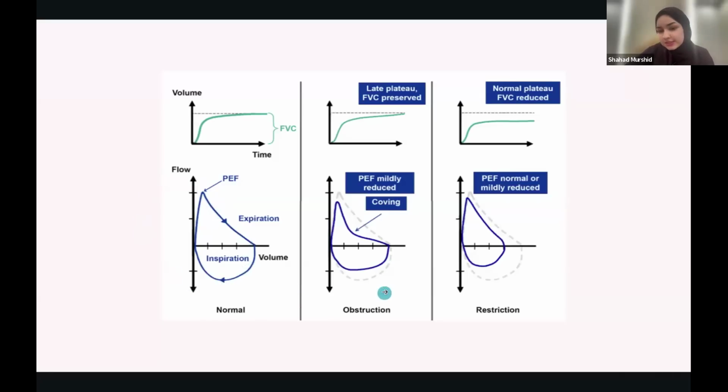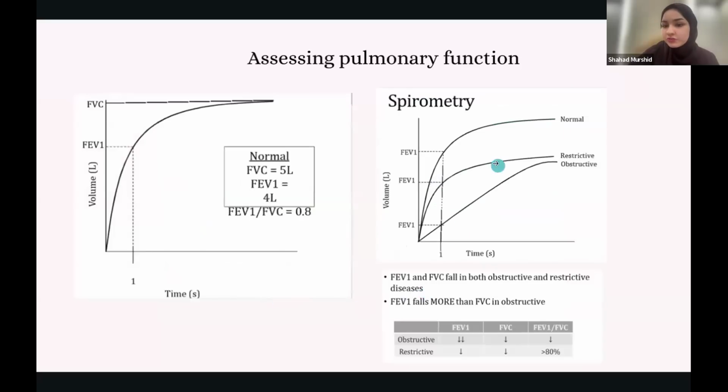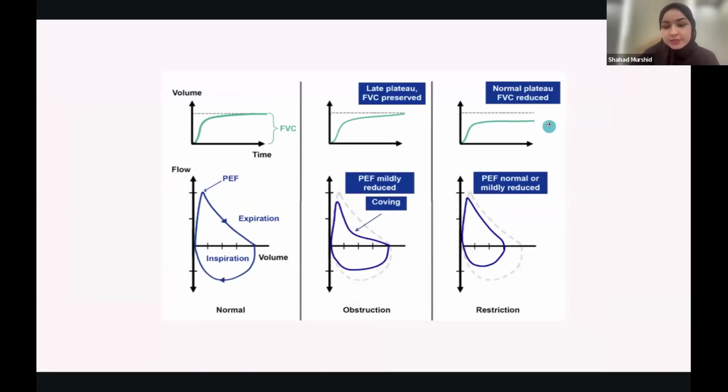And in obstructive disease, as I said earlier, restrictive looks exactly the same as the normal, except it's smaller. Why is that? Because you have less volume of air in your lungs. Your lungs can't take in as much volume as normal. So you have less volume, but everything else is normal. So you can inhale normally and then exhale normally.